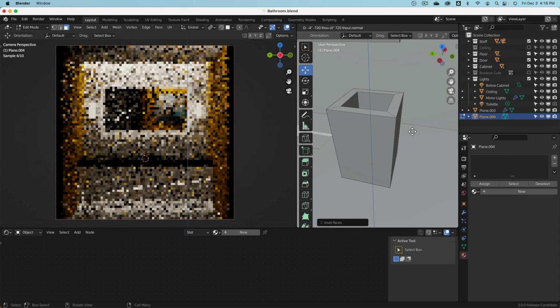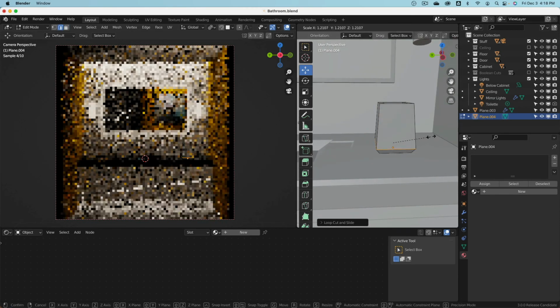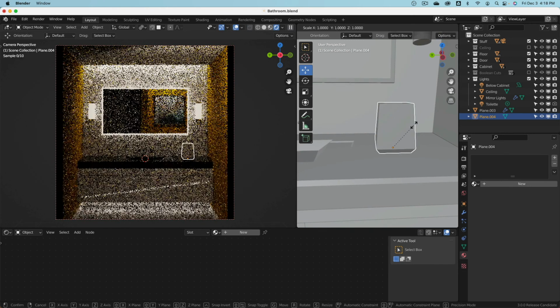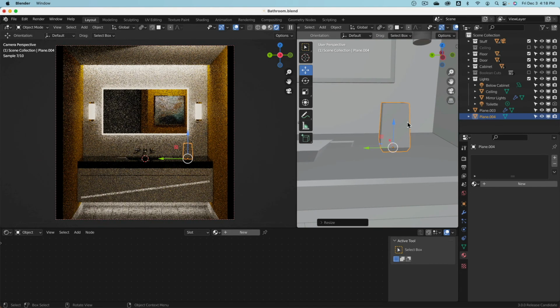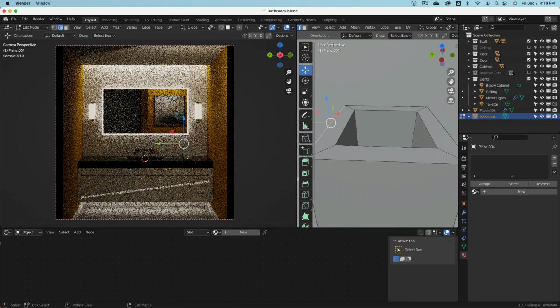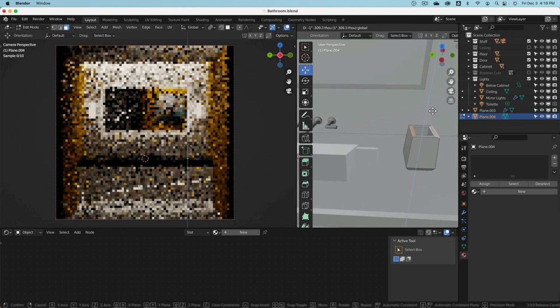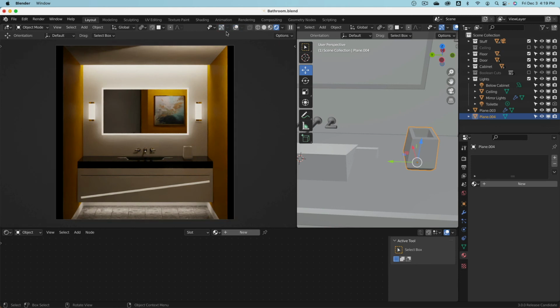I, E, Control R down here, okay, interesting. Maybe a little bit too wide. S, Shift Z, we scale this along X and Y. Maybe in edit mode, these two faces I move down. Let's turn this off. Okay, yeah.